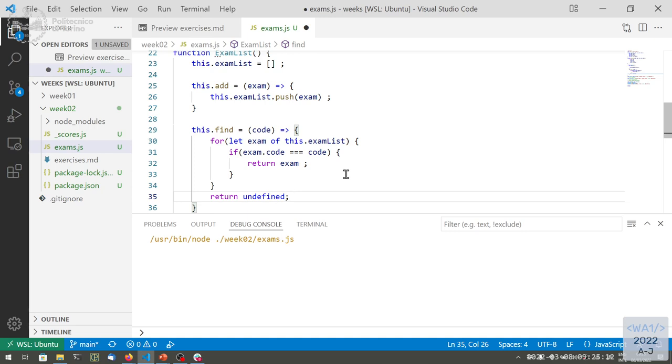But how can the find function know about which field to compare? In an array, the find function requires one object to be compared with the content of the array. So if it were an array of strings, I can pass the string, or a number, I can pass the number. But this is an array of objects, so I should pass in the object whose content is equal to one of the elements of the array. So in that case, it would mean that I already have all the information.